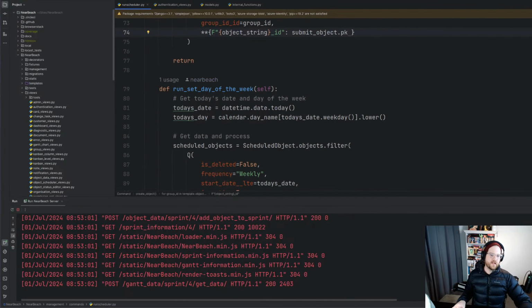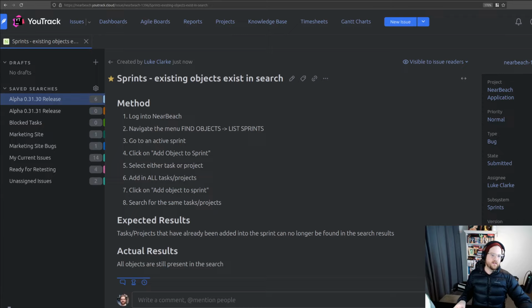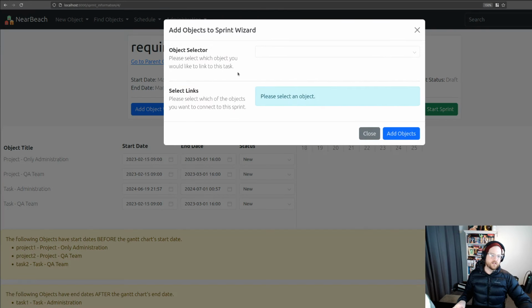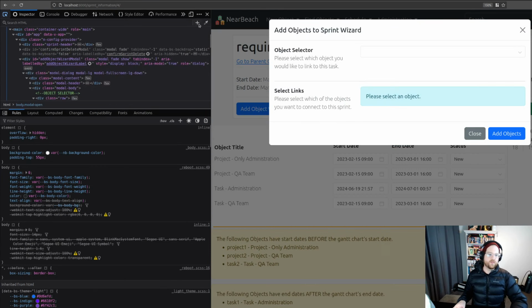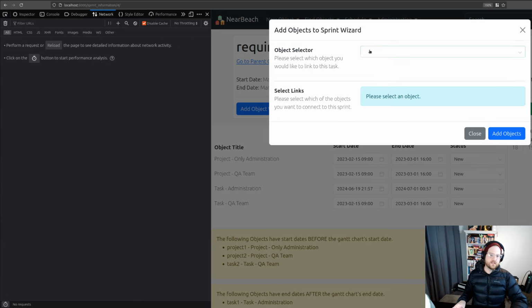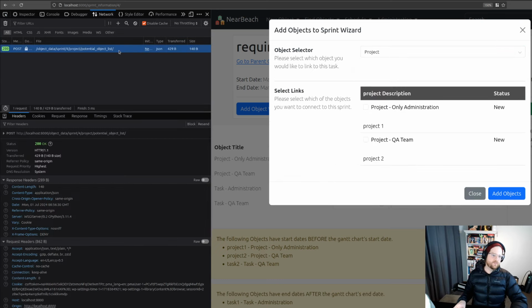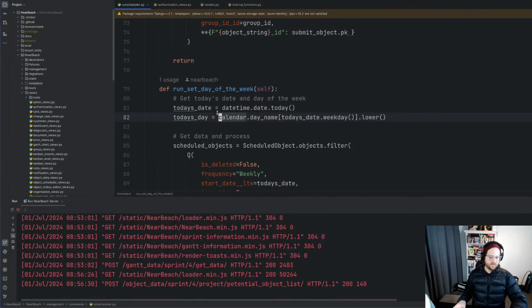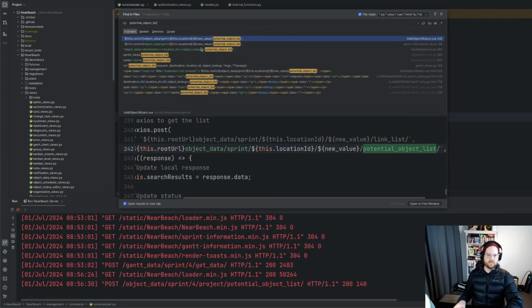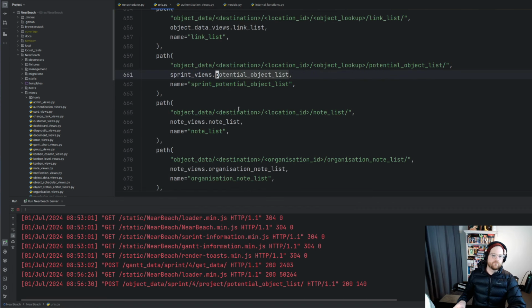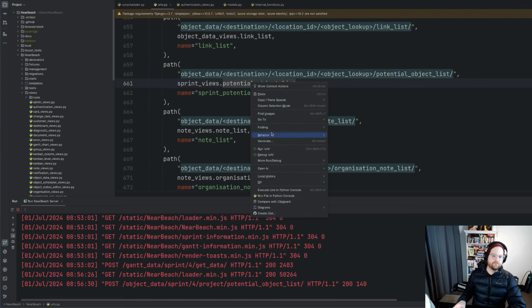So what's actually happening is if we go into here, add object wizard, and we bring up this. Let's open up our network tab and let's say project. You'll see it hits the backend object data sprint potential object list. And if we search for this, here it is right here.